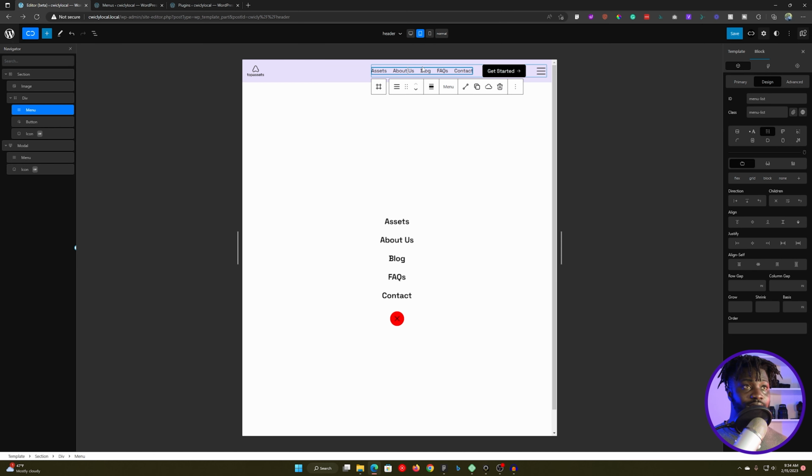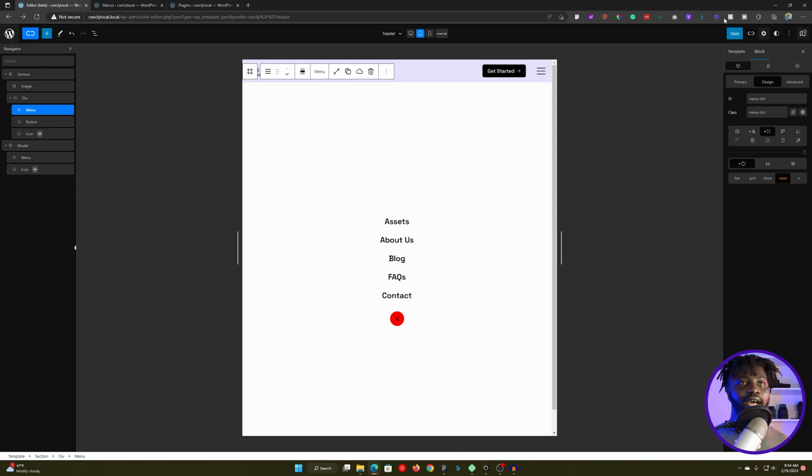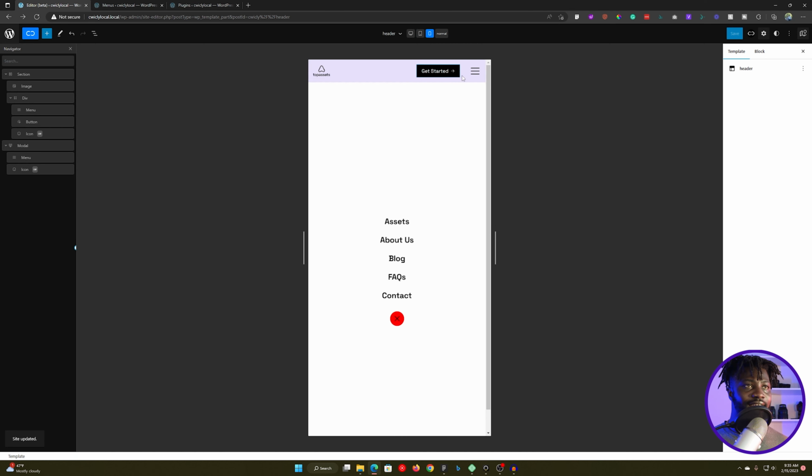So what we are going to do is we have selected our menu list, and then make sure that we are still in layout. We want to make sure this is none, and then save it. All right, and then we are going to go into mobile. You can see that now everything is fully responsive. So what we are going to do now is test out our menu that we have built.